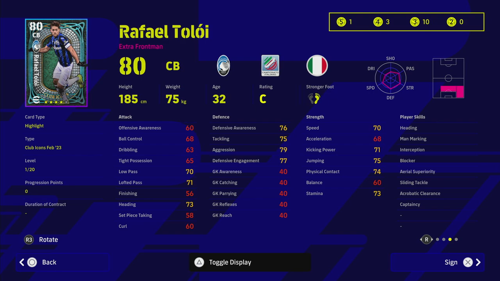So don't ever buy a center back without those, blocker and interception, or at least one of them. If they don't have blocker and interception, then you need something like man marking if you are going to be defending manually. But I'll get into another video of that.